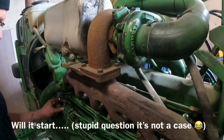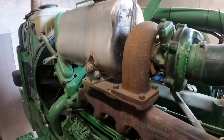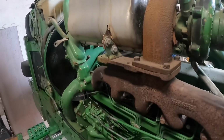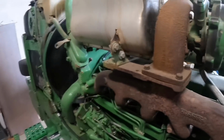Start. So how easy was that to start? We had to stop it straight away because we wanted to make sure that the oil light went out. So we restarted again, watching the oil light, make sure that everything was okay, which it was, no problem. Super, couldn't be happier with that kind of a start. That start couldn't be better, ideal.